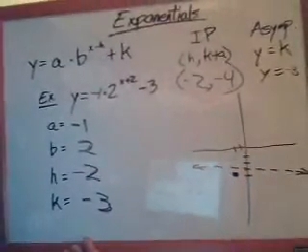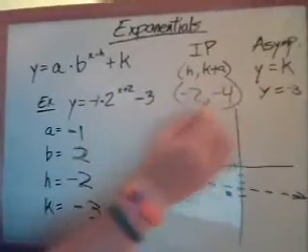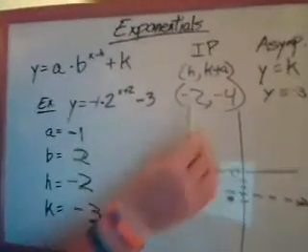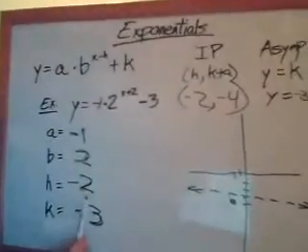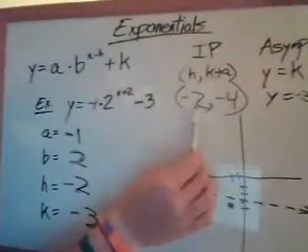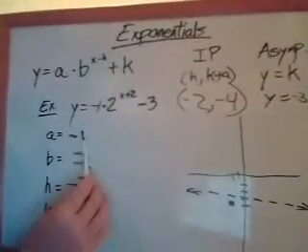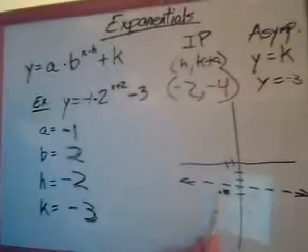Okay, now the two parts that we needed to graph this were our initial point and the asymptote, and these were the ways that we found them. So all we really have to do is plug in the numbers we find. So I need h, k plus a. Well, h is a negative 2, so I just plug that in and I've got my x value. The y value is k plus a. So negative 1 plus negative 3 gives me a negative 4, so I can plot that point.